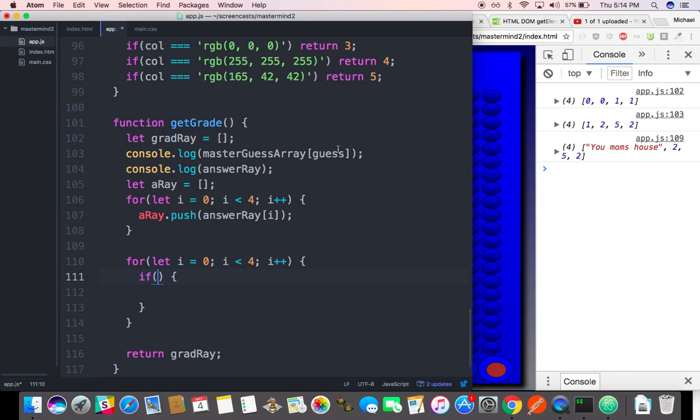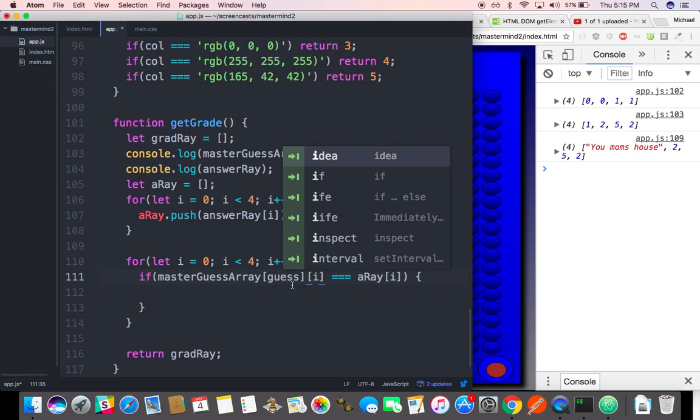Well, Command C. If that equals equals equals. Command V. No, Command Z. And it isn't this thing, this is a whole array. We want the first thing in that array.